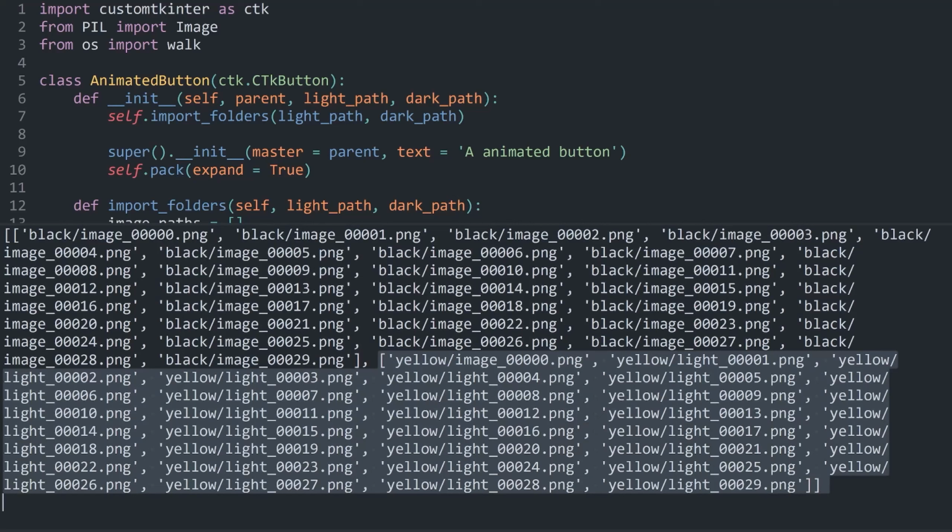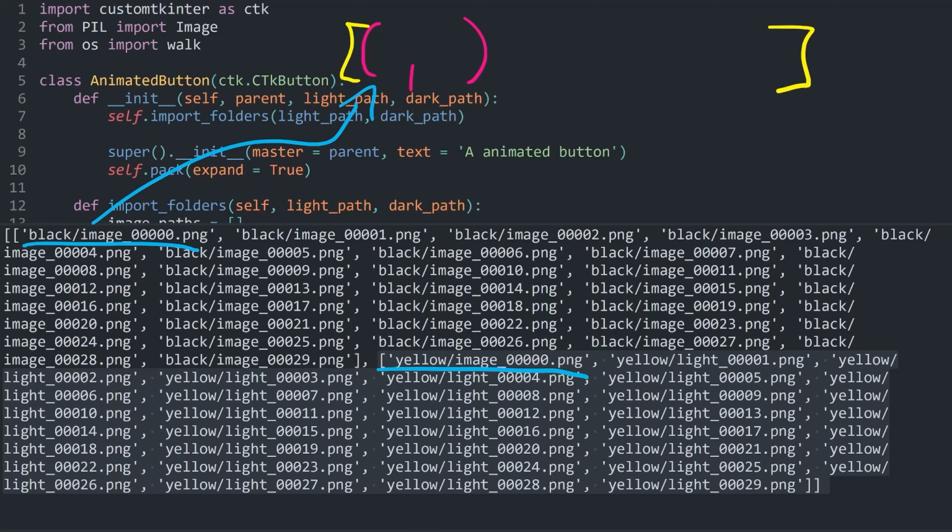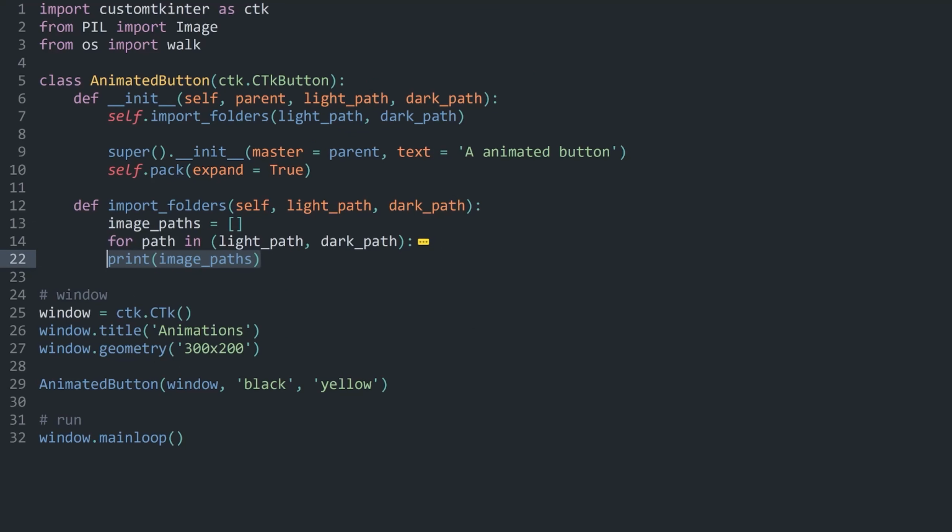This is a good start, but I want to modify this a tiny bit. Ideally, I'm going to have a list. Let me draw it here. Inside of this list, I want to have lots of tuples. Each tuple should contain one dark image path and one light image path, so one in here and one in here. Then I want to have another tuple with two more of those. So that would be this image path, and then this image path here. I want to assign a new value to my image paths. The value I want to assign is zip, and then I want to unpack the image paths.